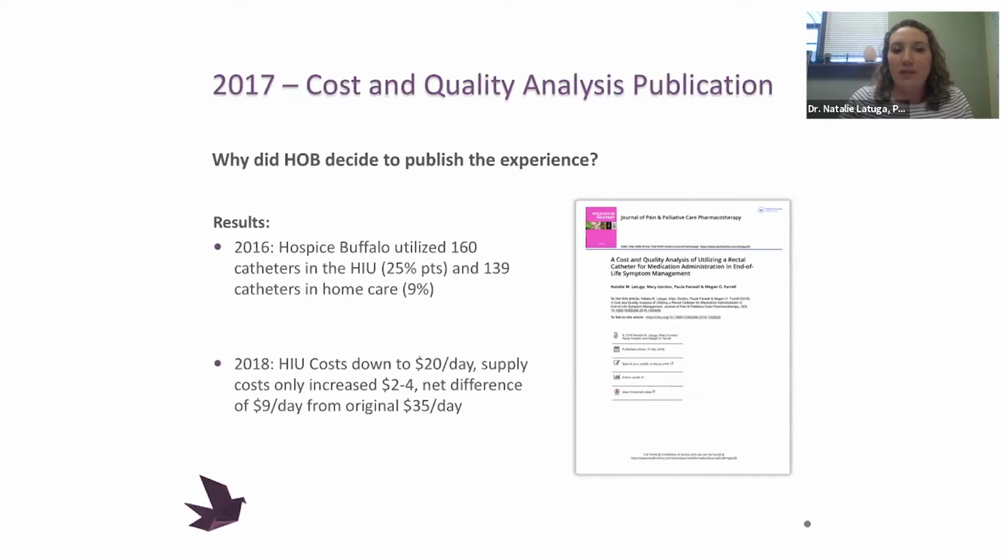We're fortunate enough that I would say finances are not our top concern all the time. But some of the smaller hospices that may be struggling, looking for ways to help reduce costs but keep the care good, these are things we want to share with the community at large. Again, we had really impressive results, which is why we published it. I think even if it was negative results, we may have published it too, but luckily they were good results. Any kind of innovation in medicine makes you want to publish your data so that others can learn from it.